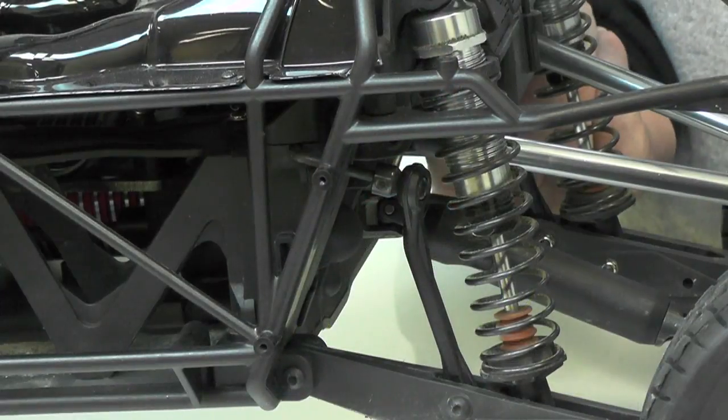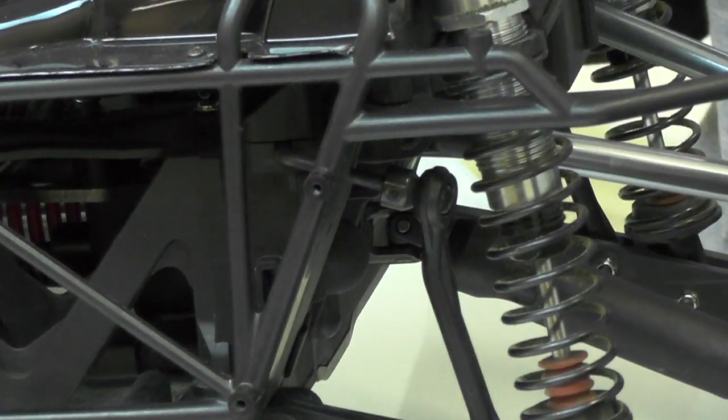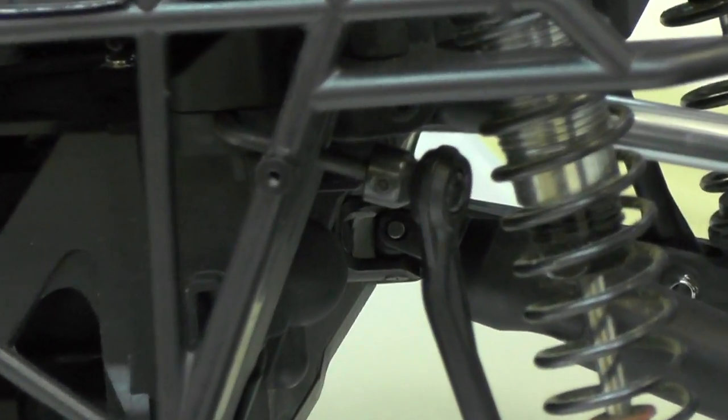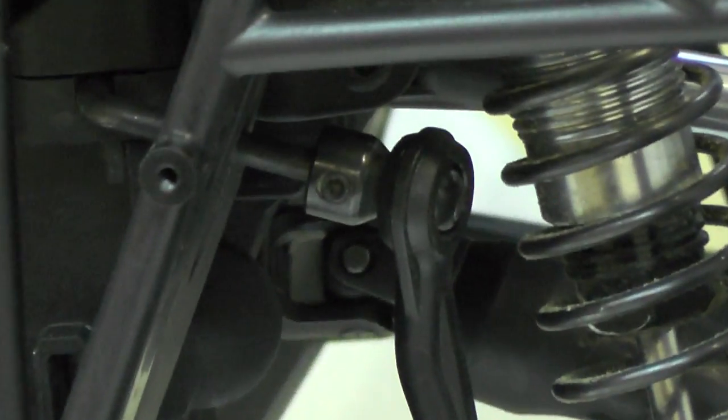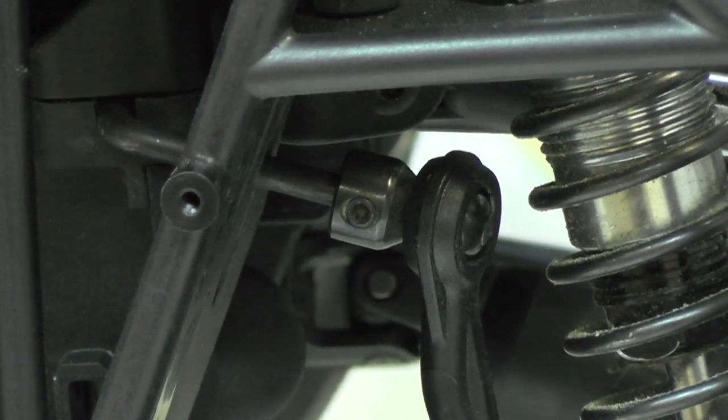You can loosen up the set collar and move it back a little bit, or move it towards the front of the truck a little bit, and that'll help stiffen the sway bar. There's very little movement there, but there is some, so it will stiffen it up a little bit.